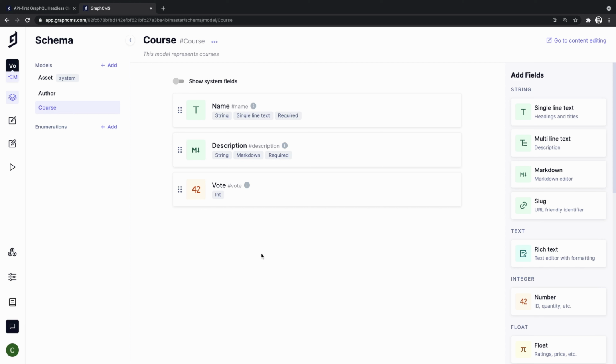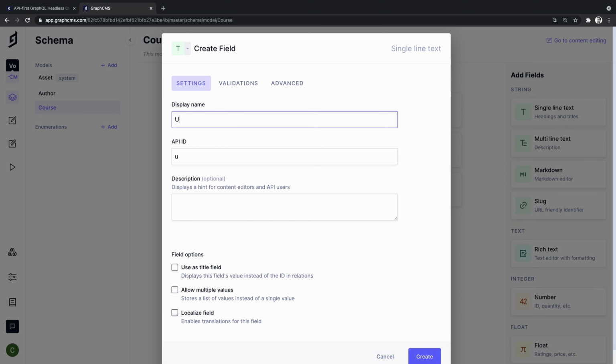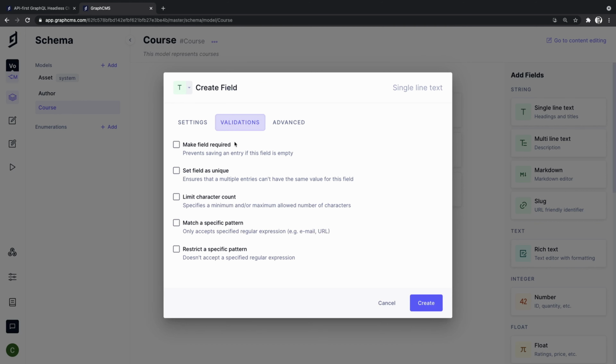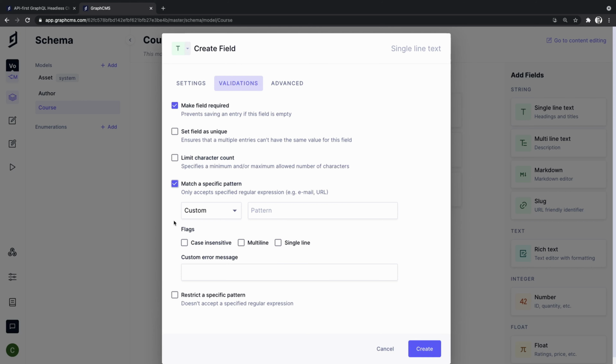The next field we will add is the URL field. The URL field represents the course URL. So let's click on the single line text. Let's add URL. Let's add a description such as the course URL, and let's also add some validations. Let's make this field required, and let's match a specific pattern.